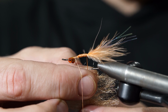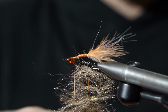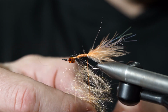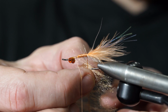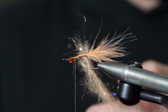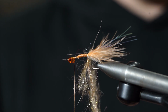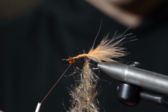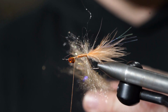And now we can just pull those fibers apart and create a nice sparse little dubbing brush with the Boom fibers. This color is tan, which actually has a little tiny bit of peach color in it. It's a really nice tan. Pairs well with that color marabou. And you can see how nice that sits in the dubbing loop. And then we can just spin it up.